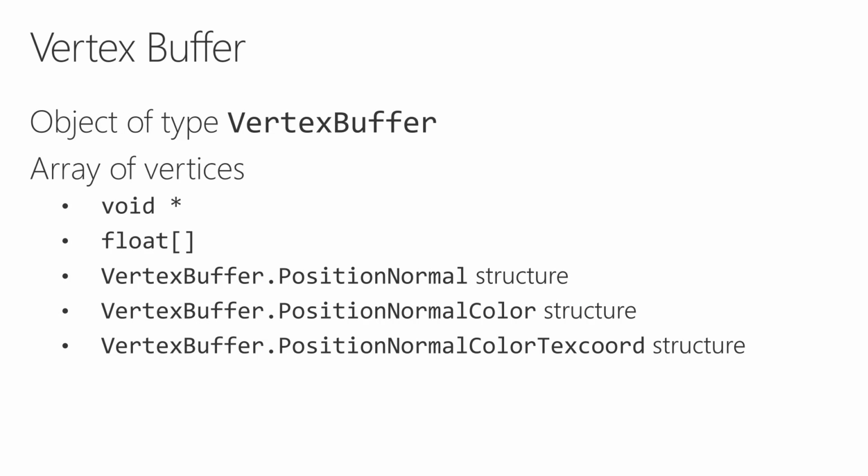In UrhoSharp, a collection of vertices forms a vertex buffer, and often for performance purposes, this vertex buffer might be stored in memory on the graphics processing unit for the video display. If you want to torture yourself, you can specify the vertex buffer as a void pointer, or as an array of float values, but a much better way for C# programmers is to use one of the structures defined within the vertex buffer class, as you'll see shortly.